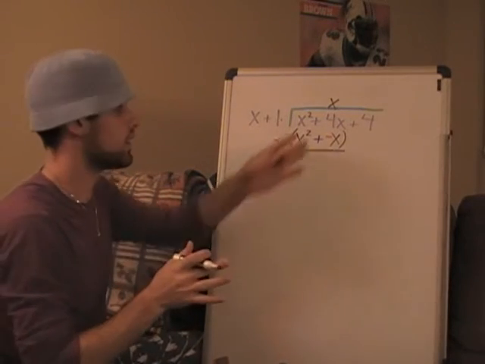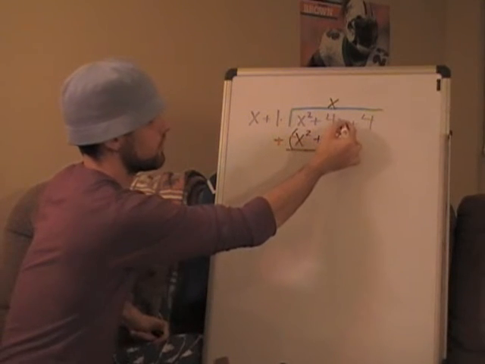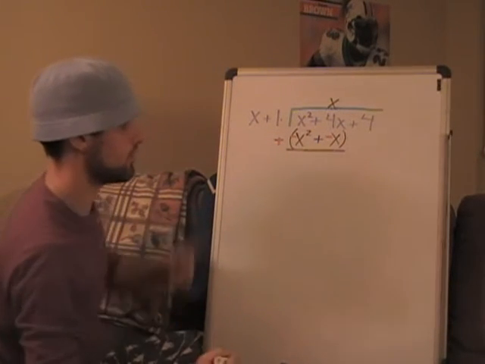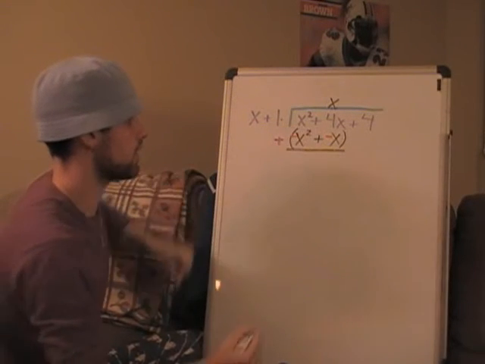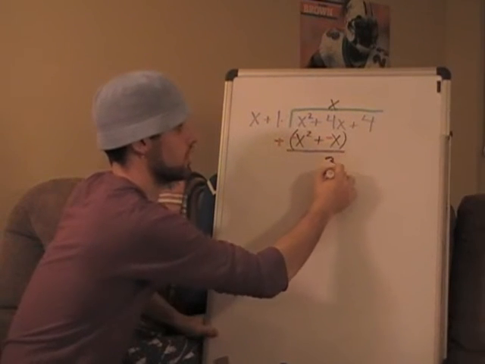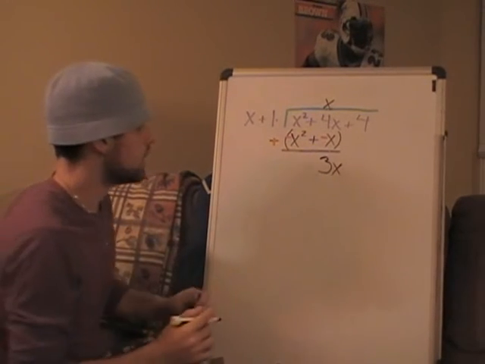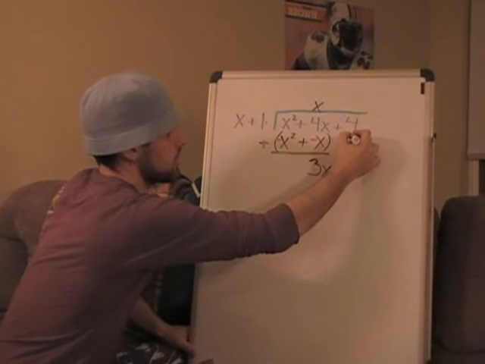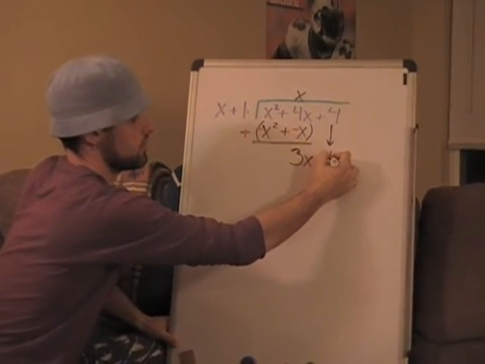Okay, if they didn't, you need to go back and pick a new number to try out. So now 4x and a negative x, let's see, 4, this is negative 1x, so 4 minus 1, another way to look at that, and that's a total of 3x. Okay? Once you get 3x, just like Grandpa did, you bring the next number down. So you have plus 4.